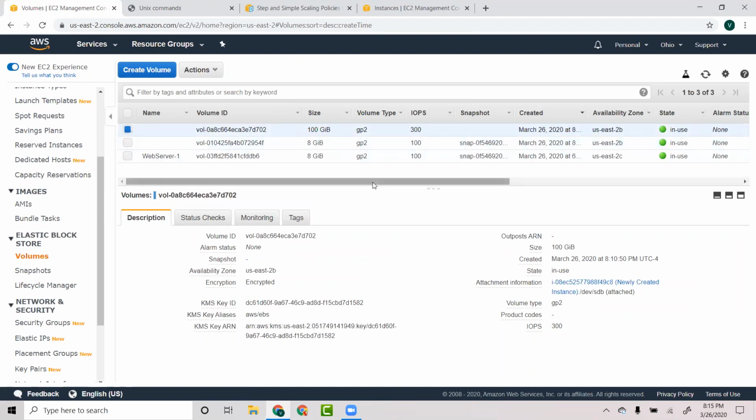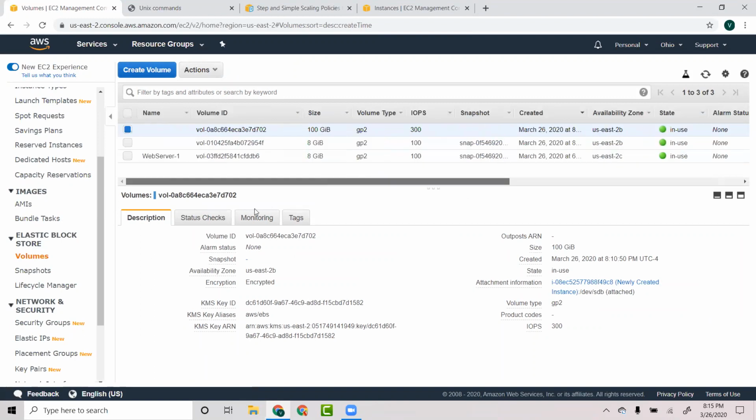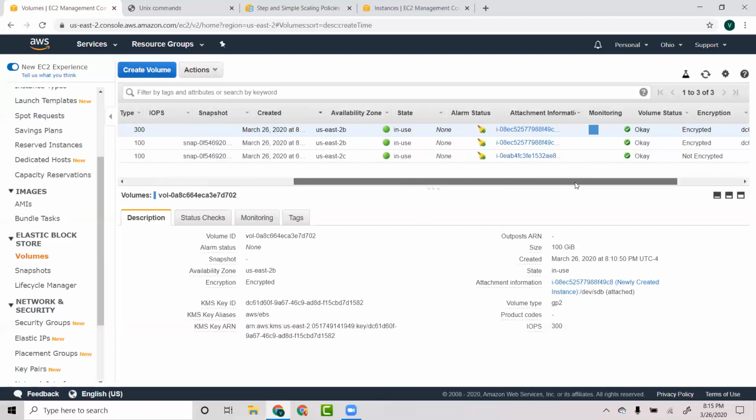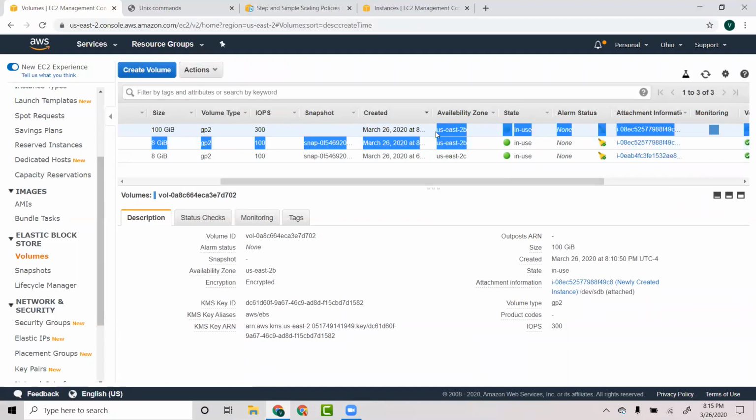And one thing I told you is, yes, you'll be able to change it on the fly. And number two, yes, you will be able to encrypt it. Both of them, your root device volume can be encrypted, and non-root devices, the other EBS volumes, can also be encrypted. And that's an additional point. And another point I wanted to make is your EBS volumes, both root and additional EBS volumes, must be in the same availability zone as your EC2 instance. I can't stress this enough now.